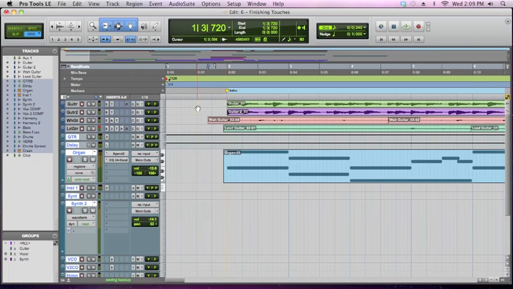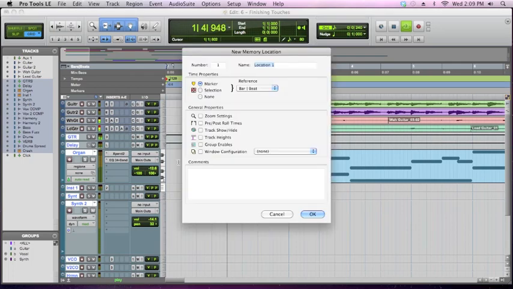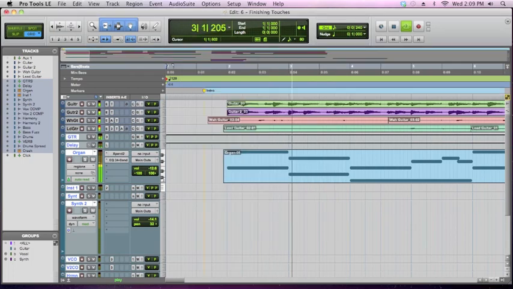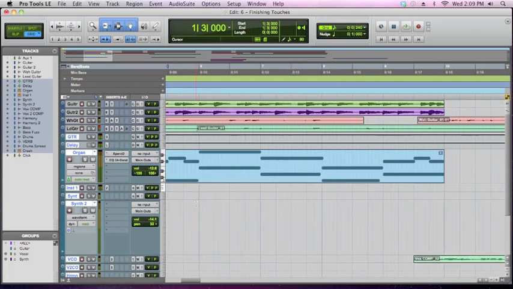Or if we undo that, we can do it live. So I press play, and then I'm going to hit the enter key in real time. And so it just placed it right where I pressed enter, even though I didn't name it till somewhere over here. All right, and you can always drag it back. So you can always adjust those and fine tune them later. Now I know that's always my intro.